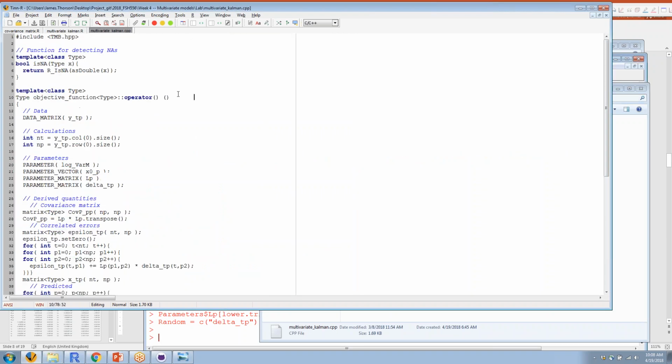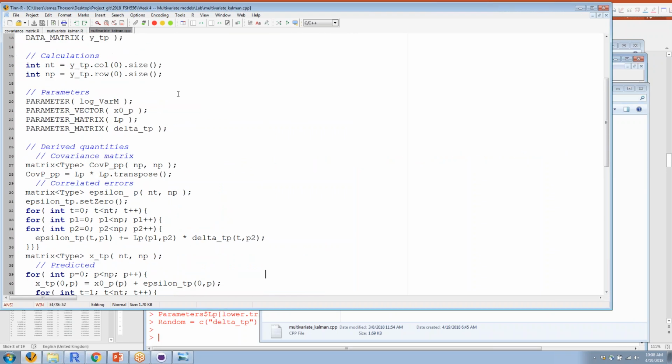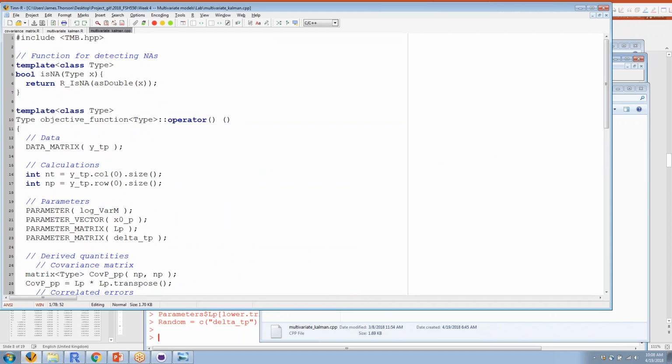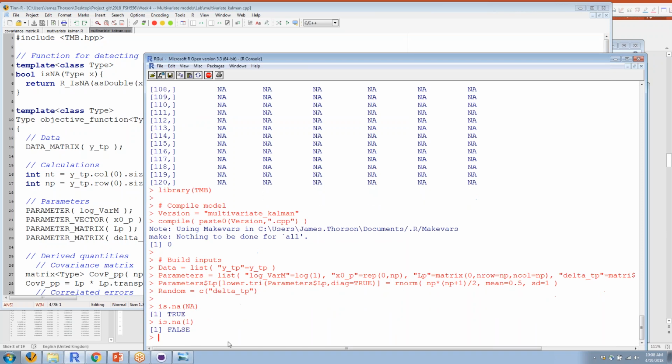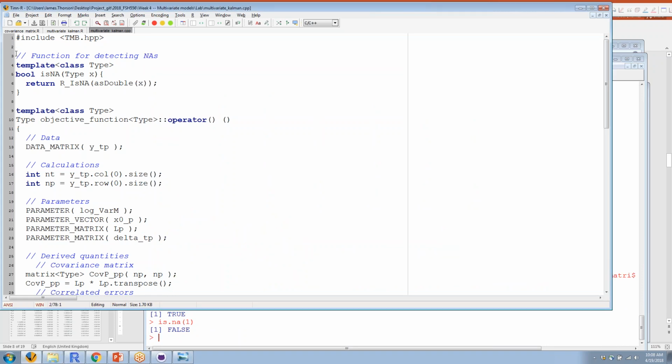And on the C++ side, as always, there's a lot of ways you can parameterize it, but I'm defining this function R is NA. So I've actually never, I don't remember why this function is useful. It was sort of useful in an early version of TMB, and I don't know if there's a simpler is NA function. But this R is NA works the same way that is NA does in R. So this R is NA is just a function that, like 5 years ago, Casper, I posted something on GitHub to ask how to do that, and this is the function he gave me.